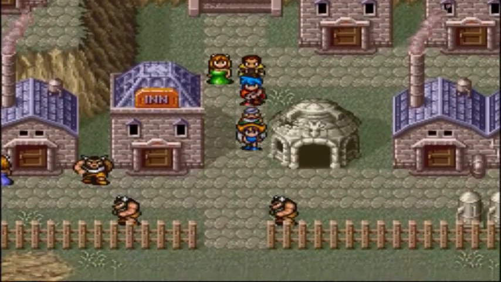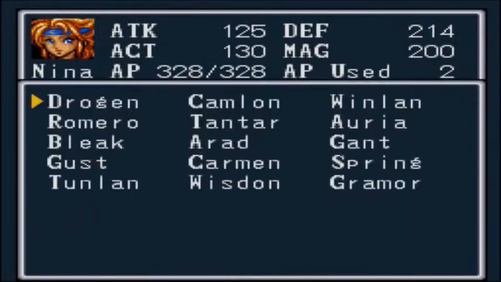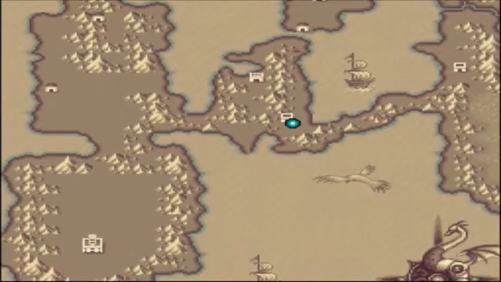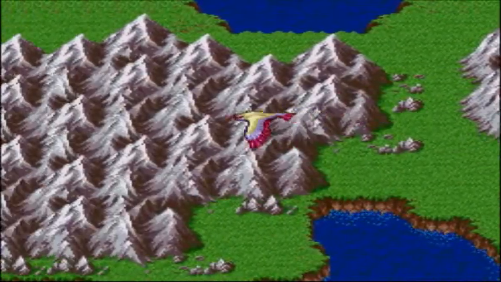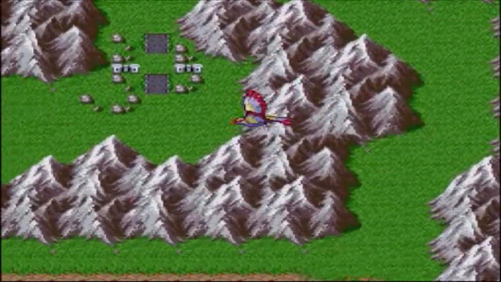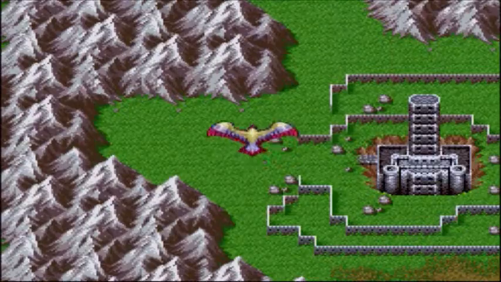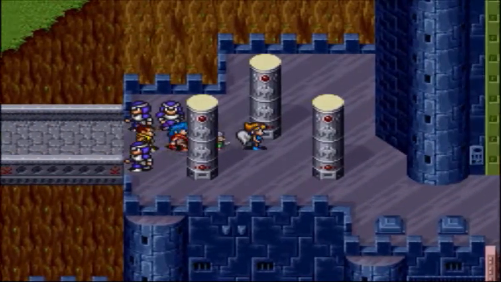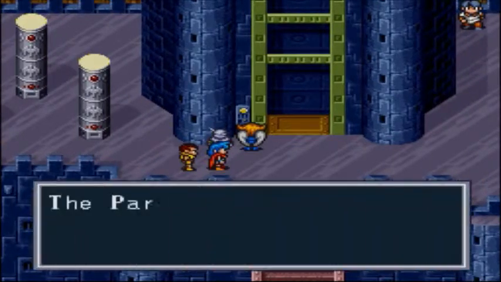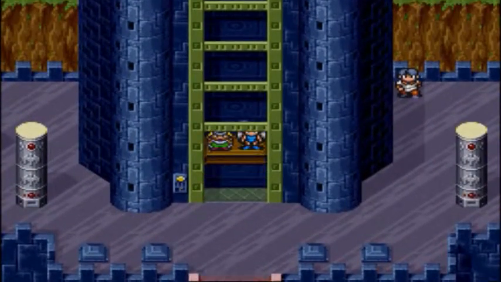Whoa, better slow down there. Alrighty then. And the bad thing is I can't even warp to Scand. Great, I'm gonna have to fly there. So how far away is it? Alright, so just head left and south. Okay, here we go. Yes, let me in, please. Awesome. Alright, let's get on the lift.